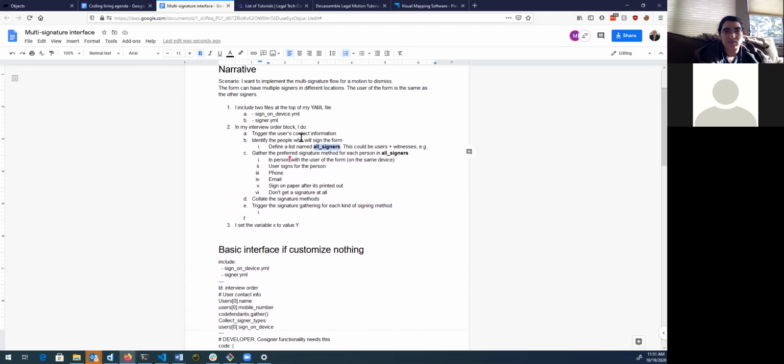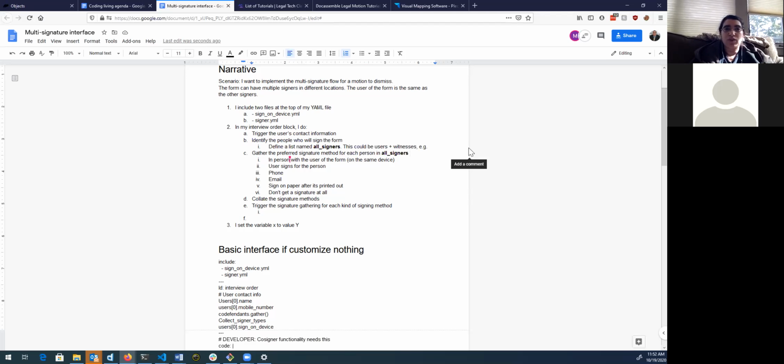All right, so I think we have this. We define a list named all signers. So that is after the gathering. Why would that be after you gather the preferred? It couldn't be. You need to define all signers before you know how all signers are going to sign, don't you? So if you put all signers in a list and then you say, is there another signer? But you have witnesses and defendants, you can't ask the user a useful question about those signers. Or at least the way it was explained to me, you want to ask who are your co-defendants? And then you want to ask, who are your witnesses? You're not just saying, who is everyone that is signing the form?